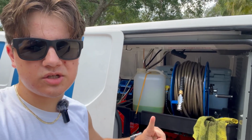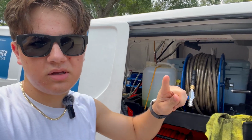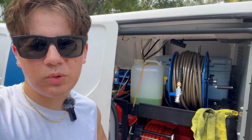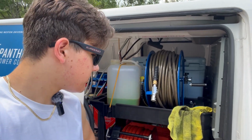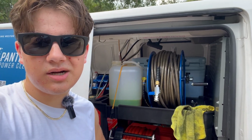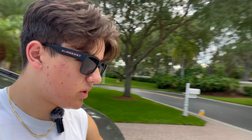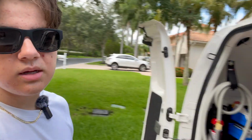Right here is a soap tank. We'll just unscrew the cap that's right there, put in the siphon, put it down in there, and we're set to get the soap running in through the pressure washing gun. Yeah, that pretty much sums it up for all the hoses. And so right now I'll show you how I take out the gun and set that up.